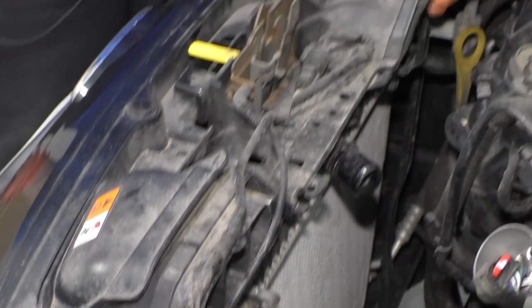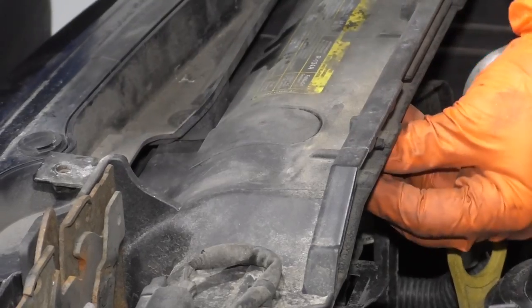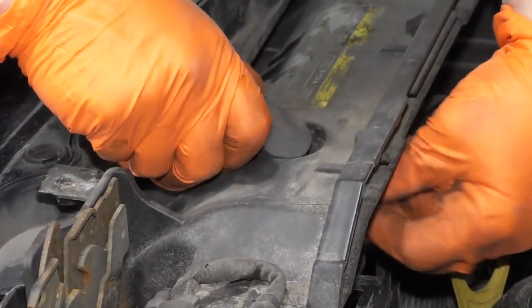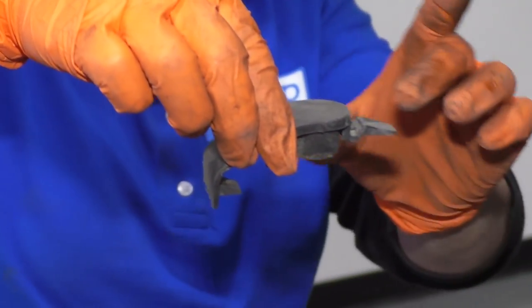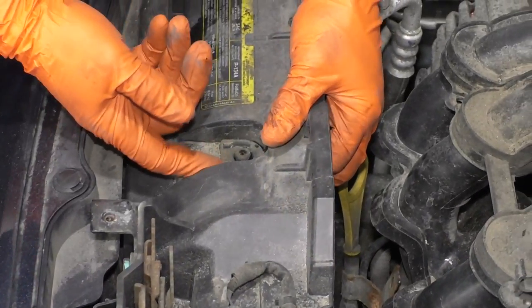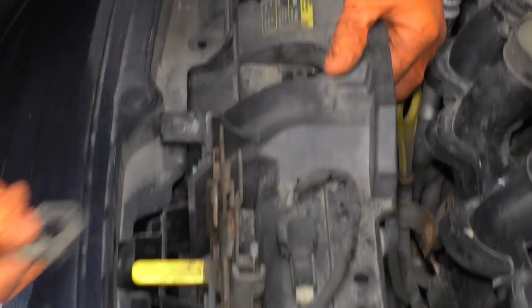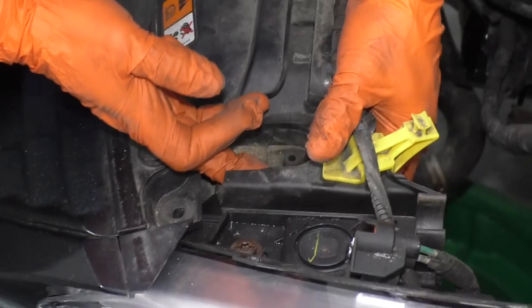If you reach your hand back here, you'll find a little plastic tab, it looks like an electrical tab connector, and you push down on it and slide the cover out. So you're gonna push down on this tab and slide it out. Do the same thing to this side. Now you can take this rubber bushing and lift it straight up. One here and one here.